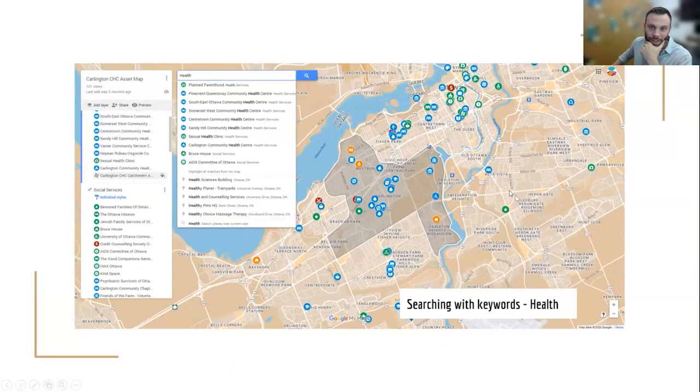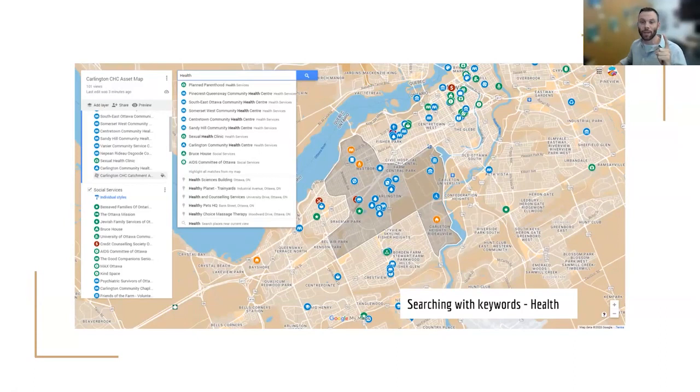The most important thing and the best thing about this is two things. It's on a map, so you can see where it is. And the more we have housing shortages or people further away from where they're receiving service, this becomes really important. So you can immediately see what's in that person's general area, what's close to them.